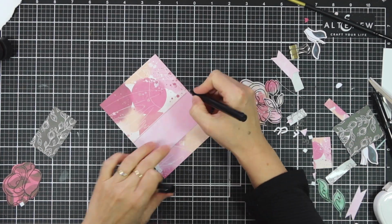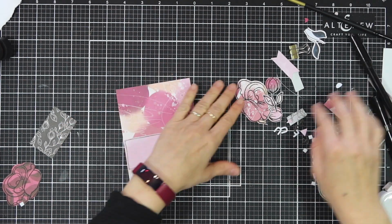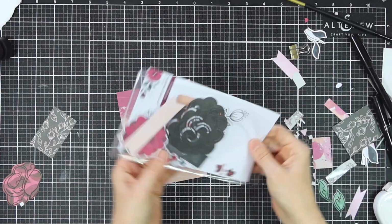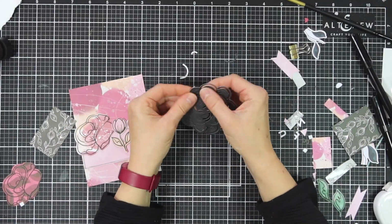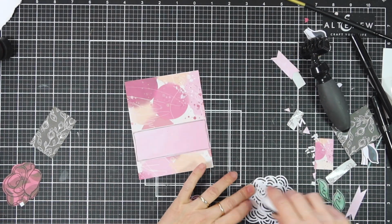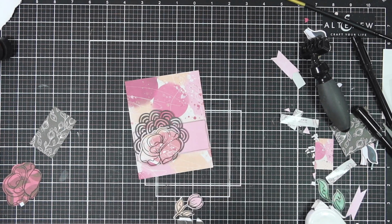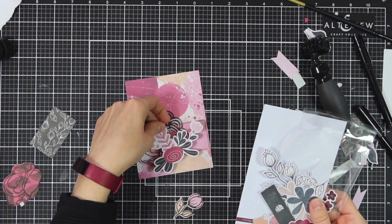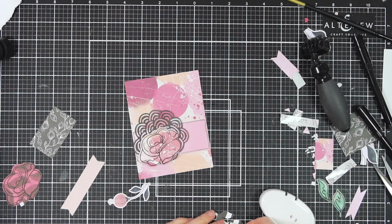I did notice that there's this lovely die cut with a fun shape with a black dark paper. So I'm going to add that, and I'm also going to doodle some lines around my little panel so that it pops out a bit more. As you can see, that die cut just makes the flower pop off a little bit more. I'm going to add my little flower stamps here and also look through my little embellishment packs and use a couple of elements from that as well.